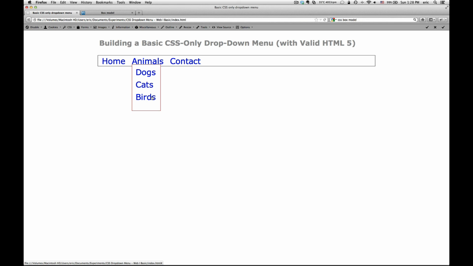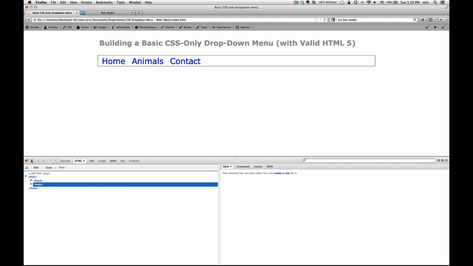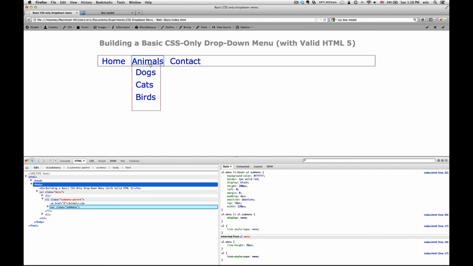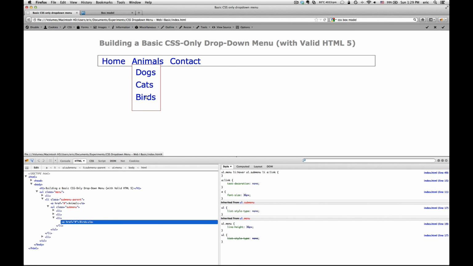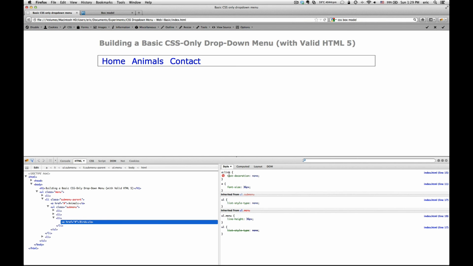There are multiple ways of inspecting that box model to understand what you have going on. There is one add-on to Firefox called Firebug, which is extremely popular in the web development community. You can take the blue arrow icon here and hover over different elements, and you see in the HTML window which elements in the code you're hovering over. As we go over dogs, it reveals the anchor tag for dogs, and we go down to cats and birds. On the right hand side we have the CSS that goes along with those different tags. As you inspect different things, you can turn on or off the CSS rules over here and see how that applies.